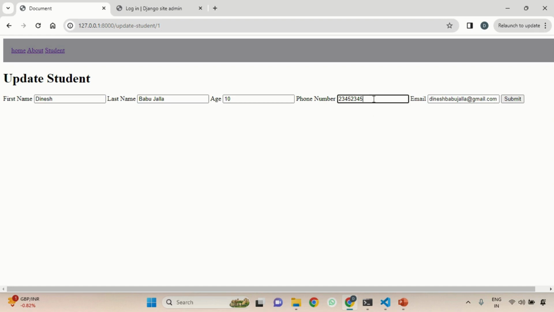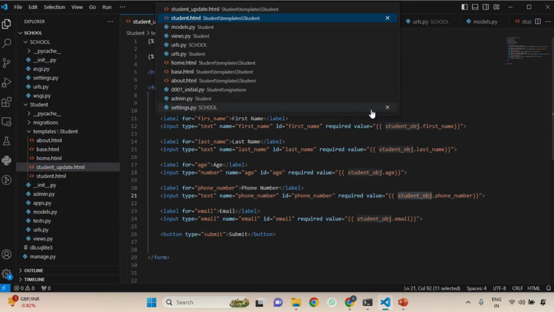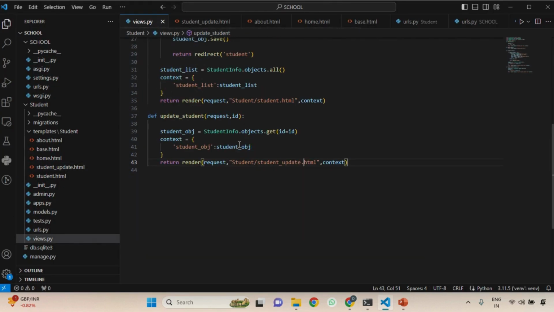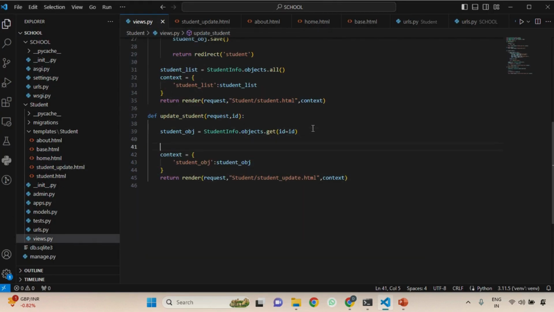If you now edit some value and submit, it should submit the updated value. It will not do that because we are not handling any submit request there. So we'll try to handle that request. We'll go back here. Here what we need to do is, we already have those copied values, right? So I'll do the condition: if request dot method equal to post, I need to update those values.